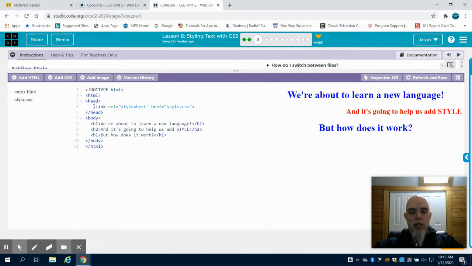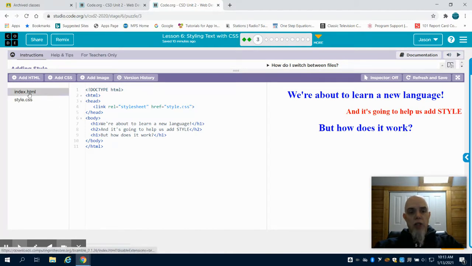The way we do that is our open angle bracket link rel equals, then inside of our quotation marks, what are we going to be linking here, or what's the relationship? Well, we're going to add a style sheet. Then it's asking us, what are we going to reference? Our href equals the name of our style sheet here. Again, we could name this anything. This just happens to be named style.css. The .css is the file extension on that.